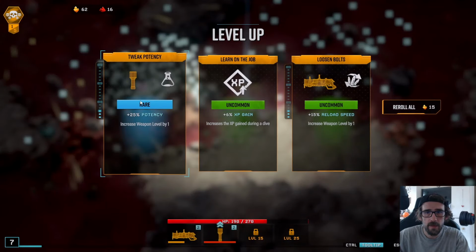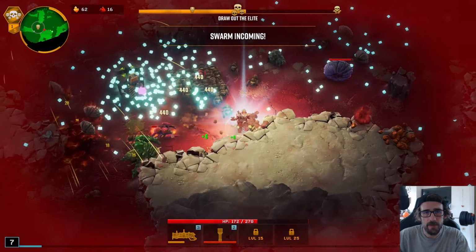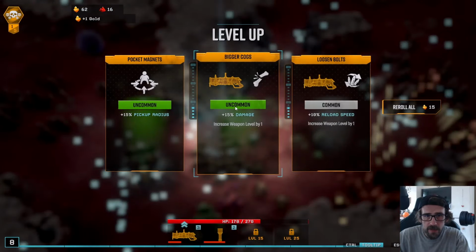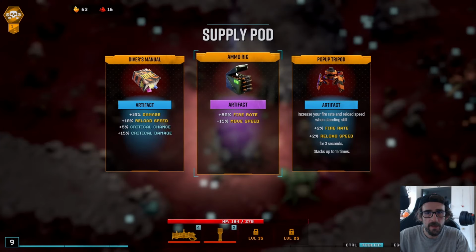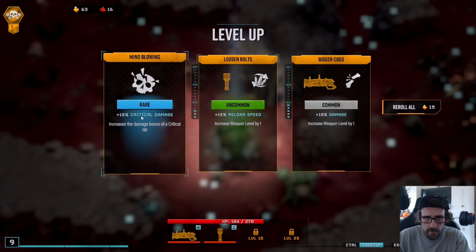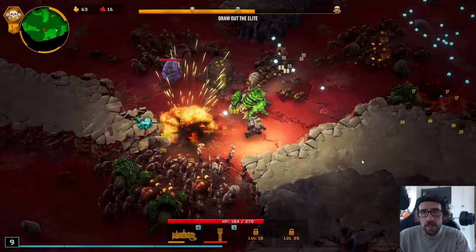Right. I will take the reload speed on the grenade launcher. I'm not going to be pushing for massive status effects here. Some sort of scanner? No sort of scanner, but the diver's manual will help us enough. Yep, grab some reload speed. Reload speed on grenades is always terrible.